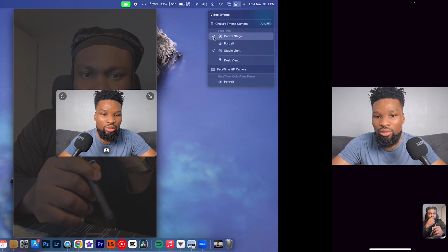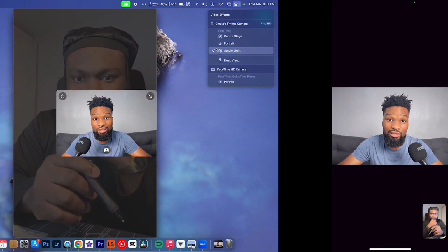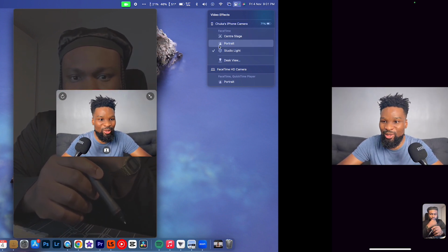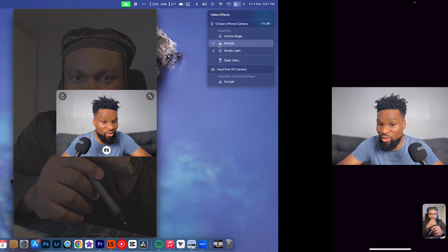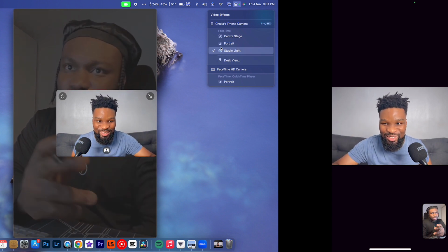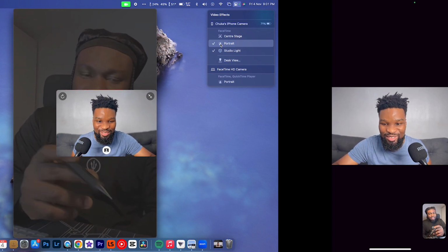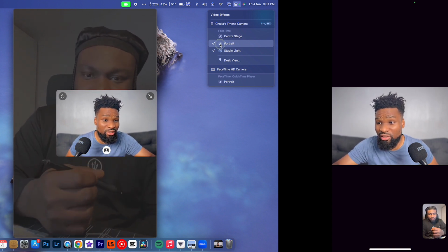So let me turn off Center Stage. This is back to the wide lens of the iPhone 14 Pro. It's using the wide lens now. Then we have Portrait, as usual, just to blur the background. So let's turn that off. I think it'll take a while before they're able to nail this whole portrait thing properly. It's possible, yeah, because of the software.